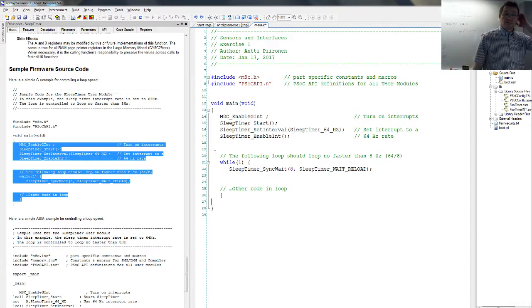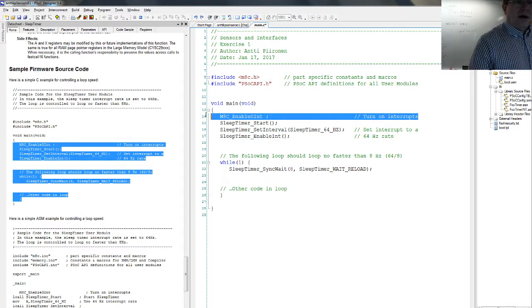So that would be just testing, and I would guess that after this one we would have about an 8 hertz rate in our operating system, meaning that while one loops forever. So what this one actually does now, since the sleep timer is based on interrupts, you must actually enable the global interrupts before anything happens.